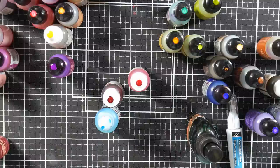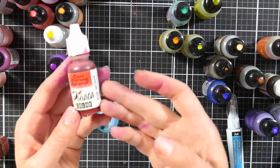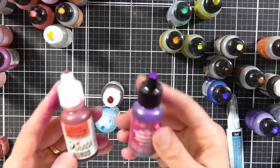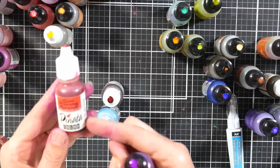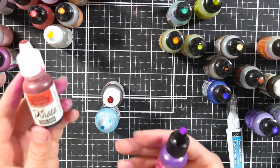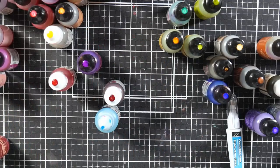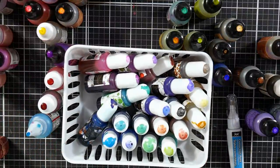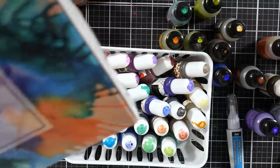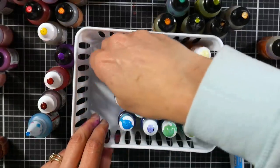The next tip is saving money on alcohol ink. These are name-brand inks — I've had really good luck with Jacquard Pinata inks, which are between two and three dollars a bottle, usually around $2.50. The Adirondack inks are about three to four dollars a bottle and these are half an ounce. Jacquard also has an eight-ounce bottle, so if you use a lot of any Jacquard color, you'll save money getting the eight-ounce. I found an inexpensive alternative — these are the Limino alcohol inks available on Amazon, about a dollar a bottle or less. Tons of different companies sell really inexpensive alcohol inks like this.